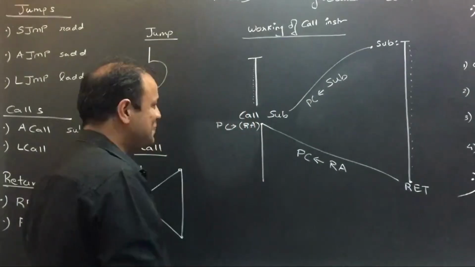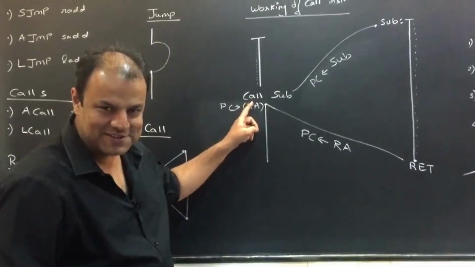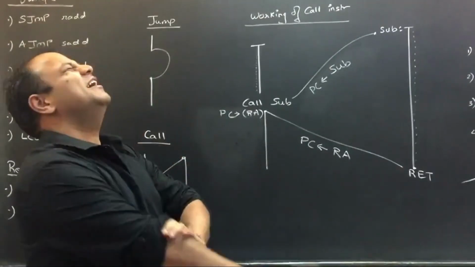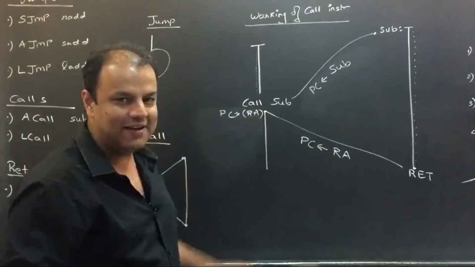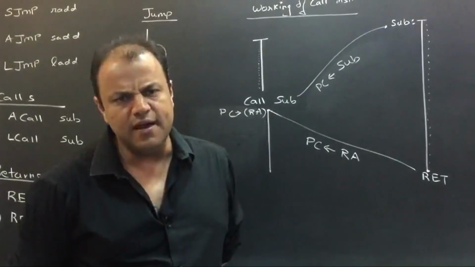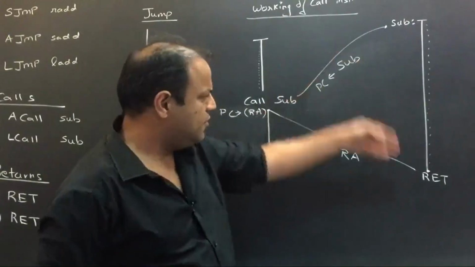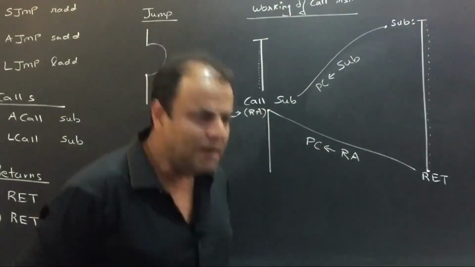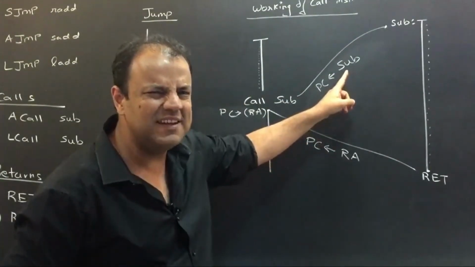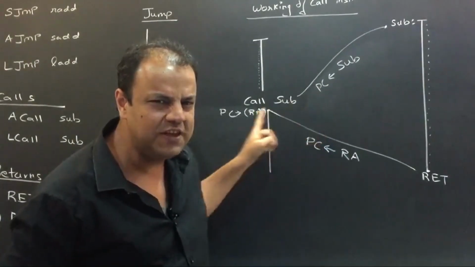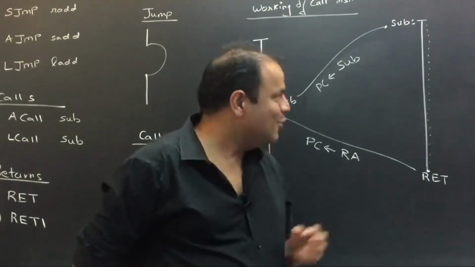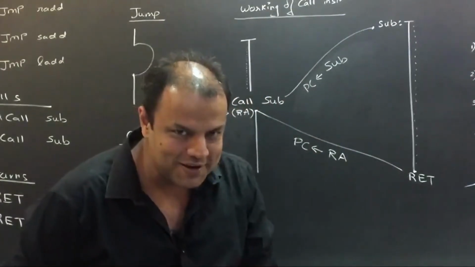Let's see. When the processor was doing this instruction call, what did I say? The moment this instruction was fetched, PC got incremented. That means at that point of time, PC had the return address. Does 8051 know this return address? Yes. Where? Now or later? Later. While going or while coming back? While coming back. But while going, it has to put the subroutine address into PC. Now, do you understand the moment it puts the subroutine address into PC, it will lose the return address. Should it lose the return address? No, because after this the return address is not provided by anybody.